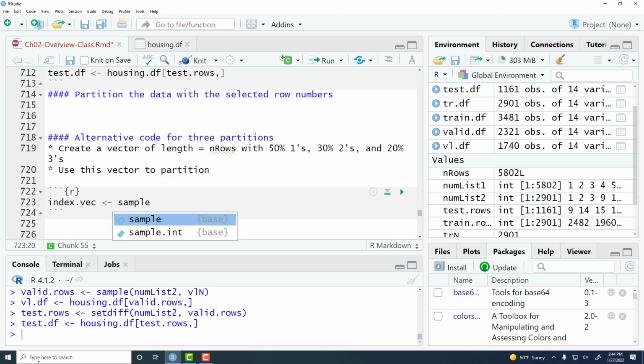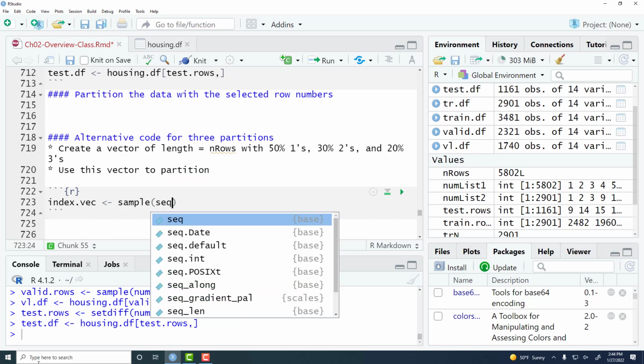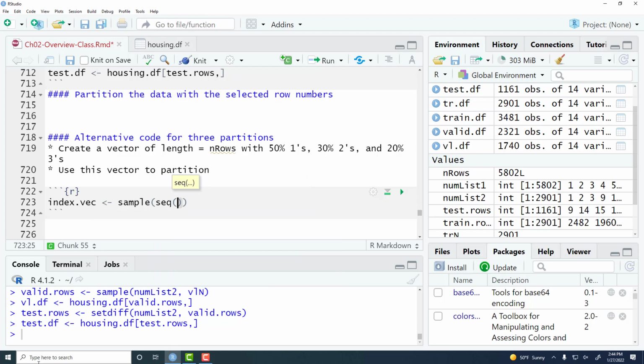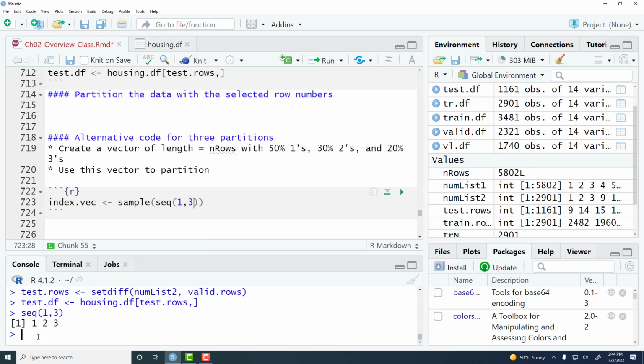So we're going to sample again, and we're going to sample from exactly 3 numbers: seq 1, 3. Or you can do seq len 3, so that will work too. So seq 1, 3 will give you 3 numbers, 1, 2, and 3.